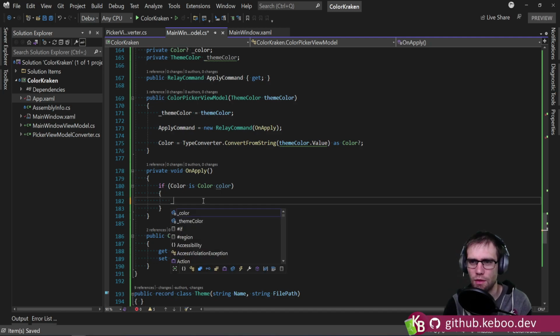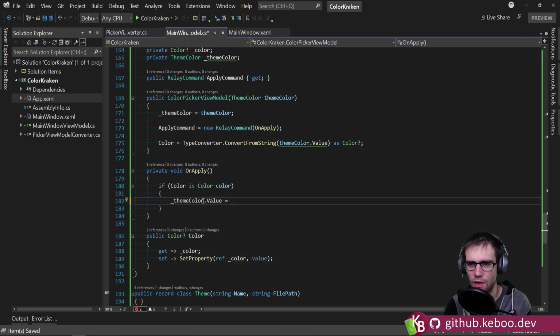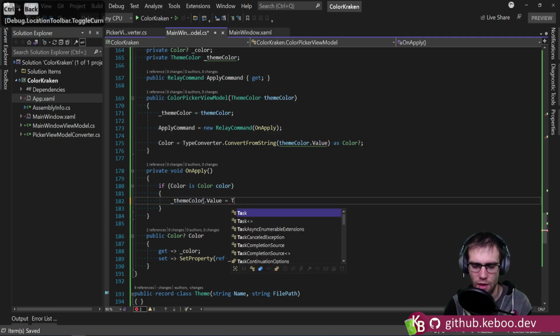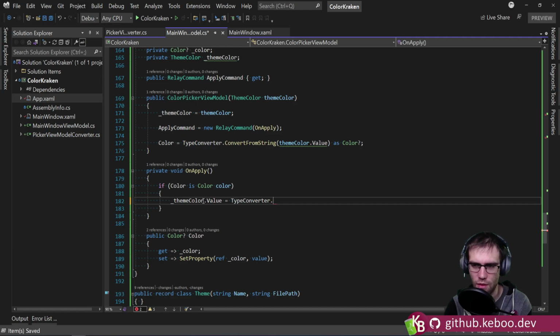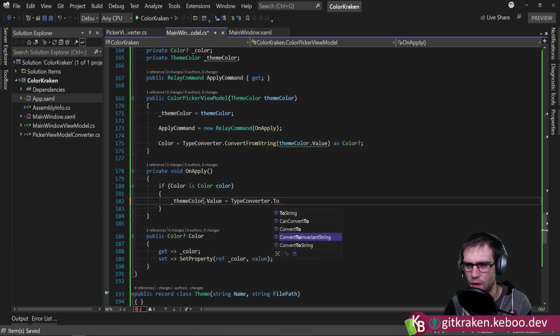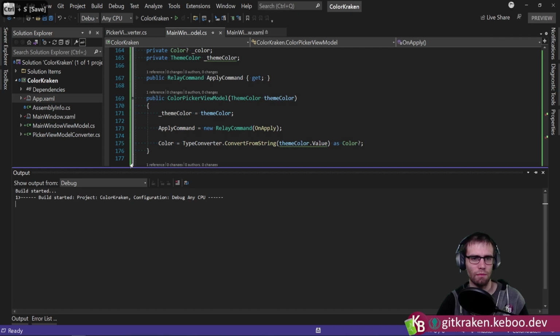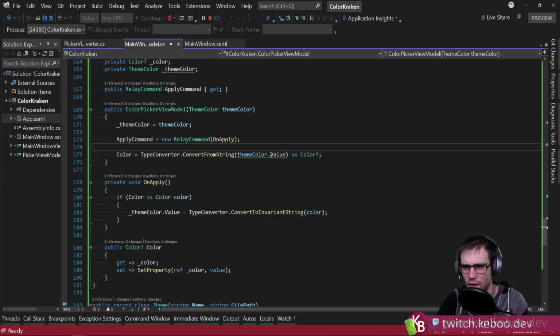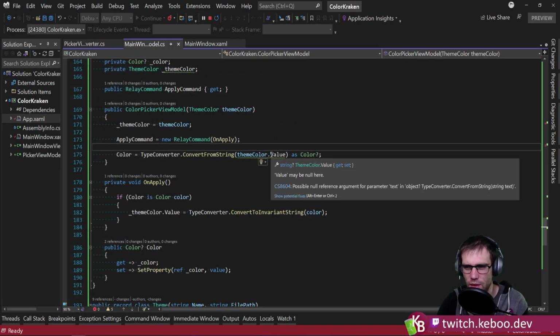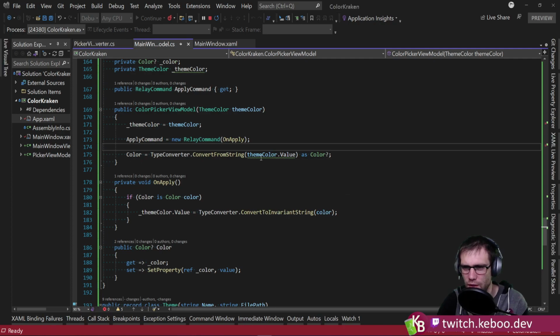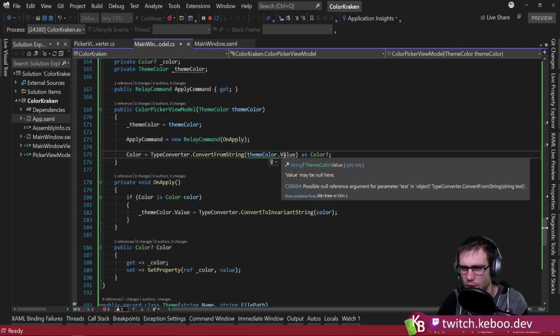So this means then that theme color dot value gets type converter convert to invariant string from color. Boom. Oh, but there is a T. Why is this now unhappy?